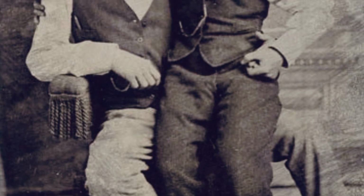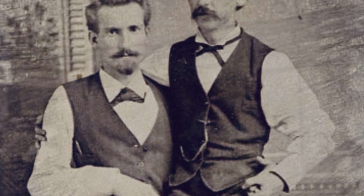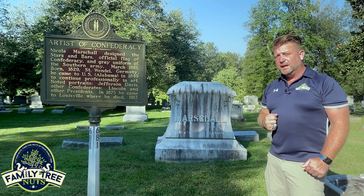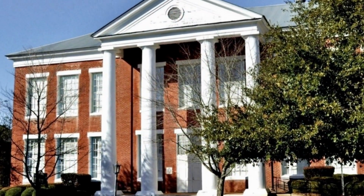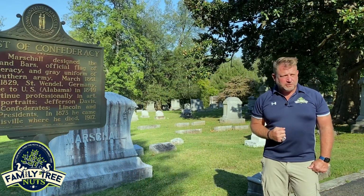I'm at the grave of Nicola Marschall, quite an interesting individual. Nicola was born in 1829 in modern-day Germany. He immigrated to Mobile, Alabama in 1849 to live with relatives and study art. By 1851, he was faculty at Marion Female Seminary in Alabama. He taught art, music, and languages.